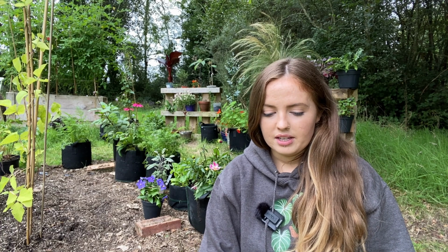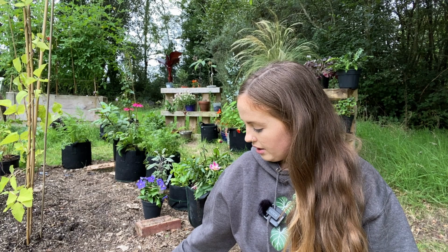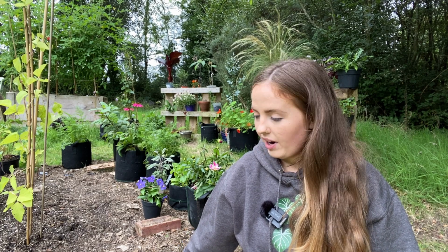Now, that's just my interpretation of what my plants were doing, because after I fed them there was a big burst in growth. So I think they really wanted that. You saw in my last update video that I did cover the edges again with cardboard and put grass clippings on top, just to make it look a bit nice.